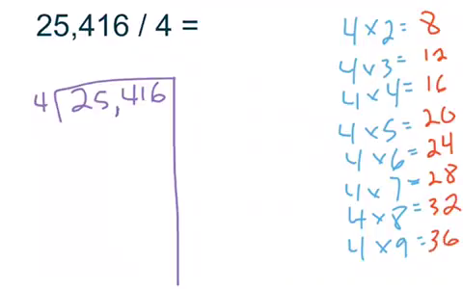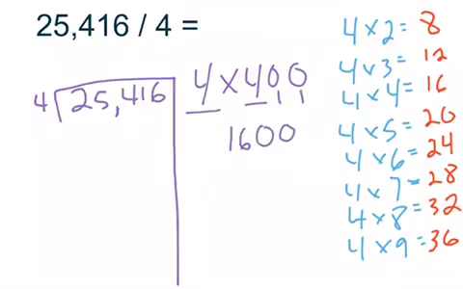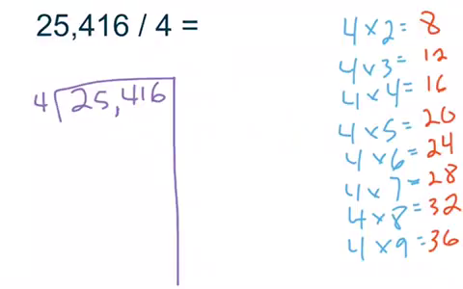There's some basic facts. Now that you have these math facts written off to the side, it's important that you can think about them in the bigger picture. For example, if I know that 4 times 4 is 16, I also need to be thinking in my head that 4 times 400 is going to give me 1,600. And I need to be able to think about that with all of these numbers. 4 times 7 is 28, so that must mean that 4 times 70 is 280. 4 times 700 is 2,800. Having all of that information in your brain is what will help you solve with partial quotients.